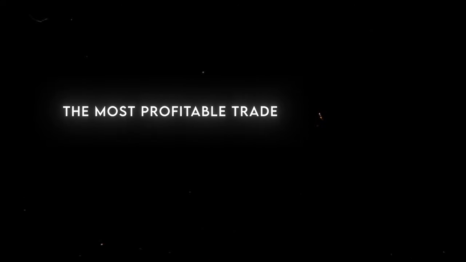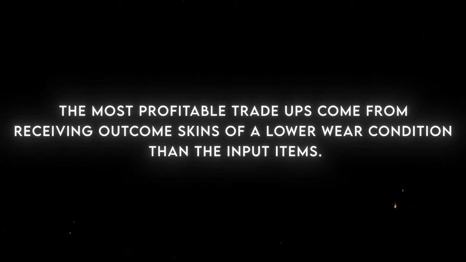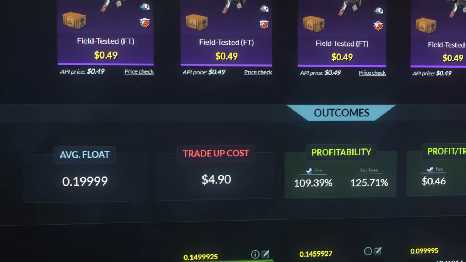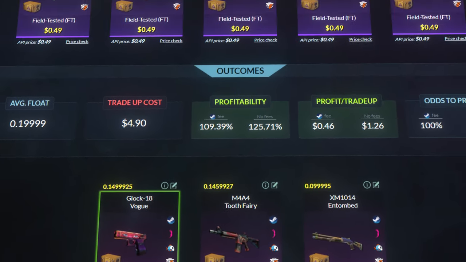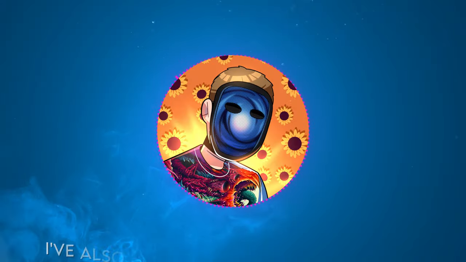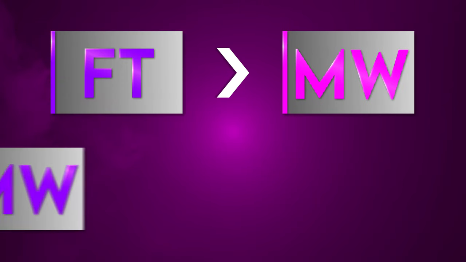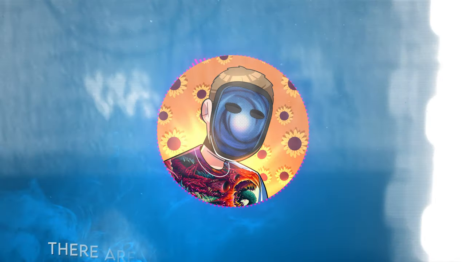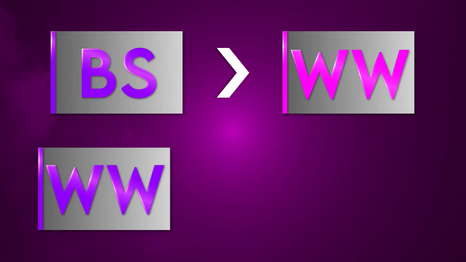that the most profitable trade-ups come from receiving outcome skins of a lower wear condition than the input items. What I mean is, for example, putting in 10 field-tested inputs of a low enough average float for the outcomes to be minimal wear. But it's not always that cut and dry, and it also isn't always profitable. I've also noticed that for the most part, the real money is in field tested to minimal wear and minimal wear to factory new trade-ups, as well as their stat track counterparts. There are very few profitable trade-ups whilst going from battle scar to well-worn or well-worn to field tested.